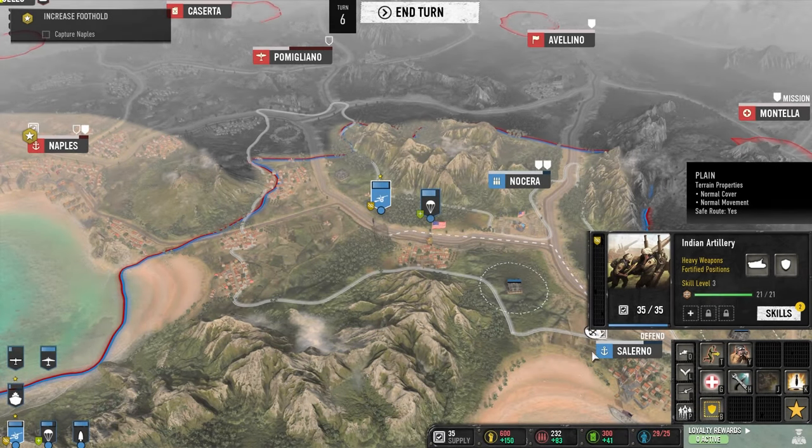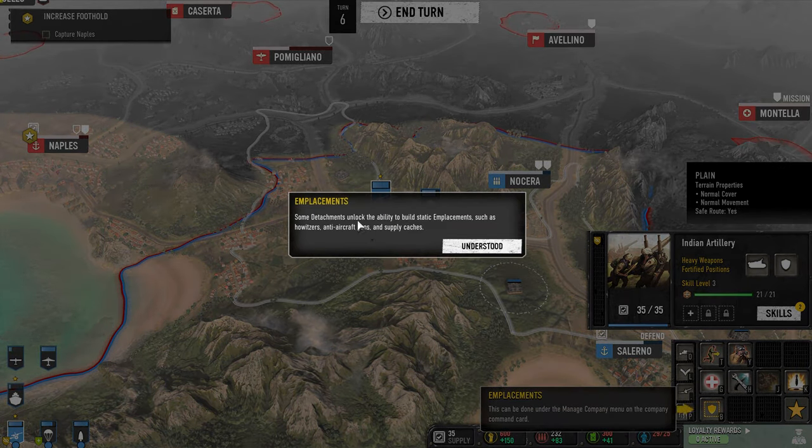Sounds good. How do we do that? Down over here. Oh, no, emplacements are separate.